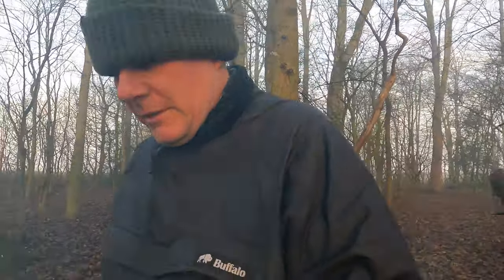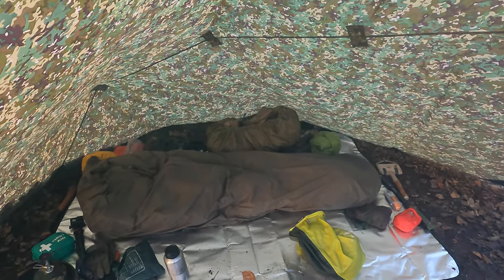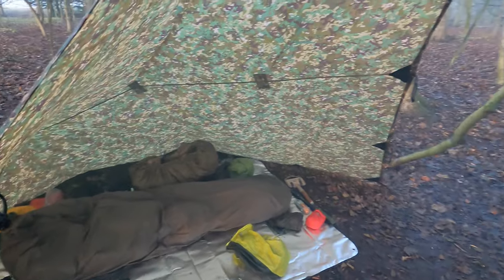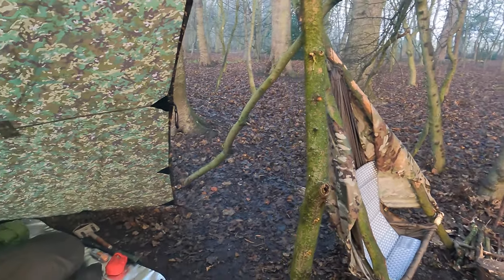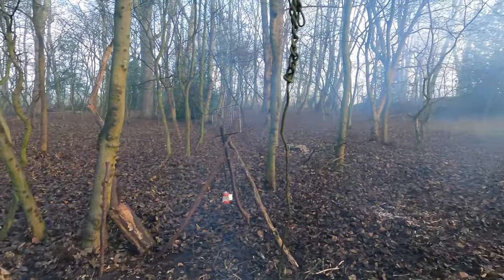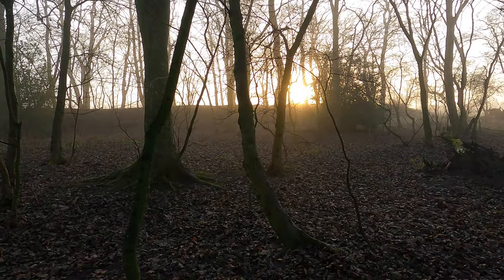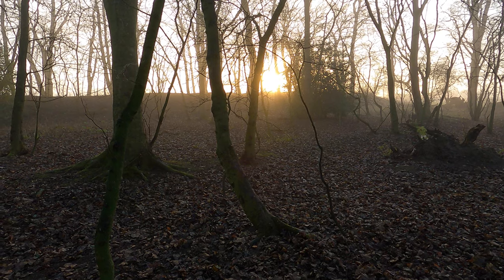And anyway, let's get out of this smoke. I slid slightly last night in my bed, ended up down the bottom end there. But other than that, happy days, it was nice. Every time I woke up, I had a mint view looking down the bottom there and then all the way around to my front, which was nice. I always like to have a view when I wake up. There's no better than looking out at that, is there? As you can see, the sun's starting to arrive, so hopefully that'll disperse the fog.